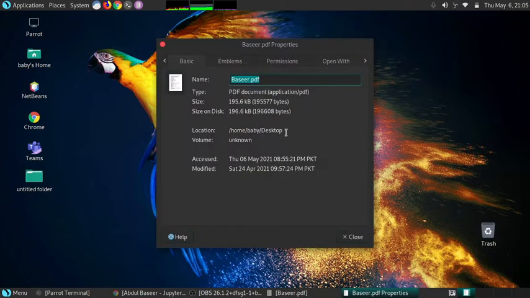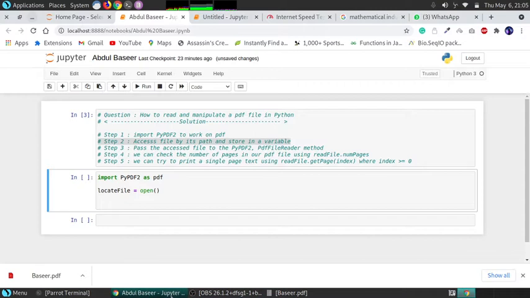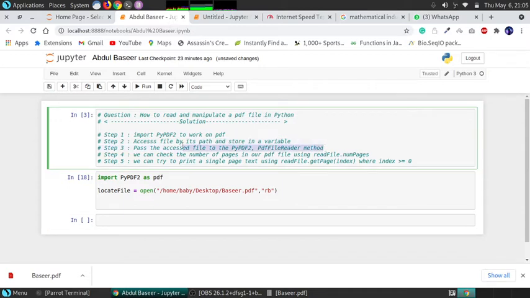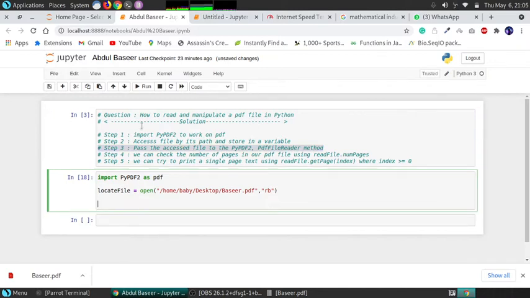You will see the location of the PDF file, and from here we will copy the location and paste it here. This is step 2, locate file.